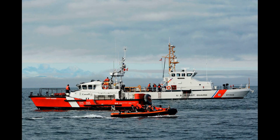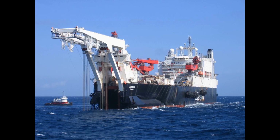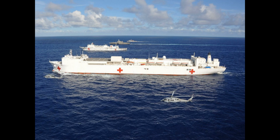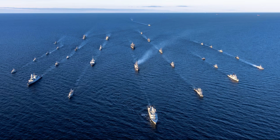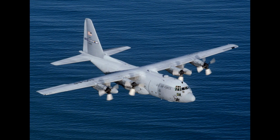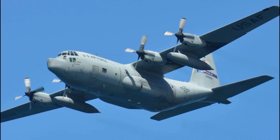And here's what's on the scene right now. The US and Canadian Coast Guards have vessels there. A 194-meter or 630-foot-long pipe-laying vessel showed up. It was in the area because it has underwater capabilities. Medical assistant ships, including one Canadian vessel with a mobile medical decompression chamber, showed up. The research ship Atlante from France with its underwater robot showed up. The U.S. FDOSS ship, U.S. military assets, 2 C-130 aircrafts are circling overhead, and an Air National Guard HC-130J Combat King flew 900 miles to be overhead, where they deployed infrared radar systems.